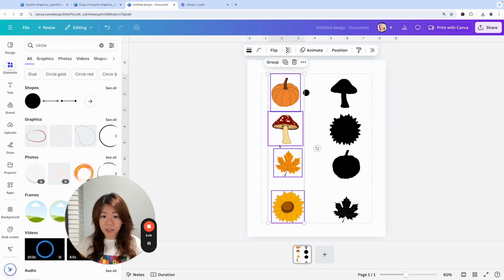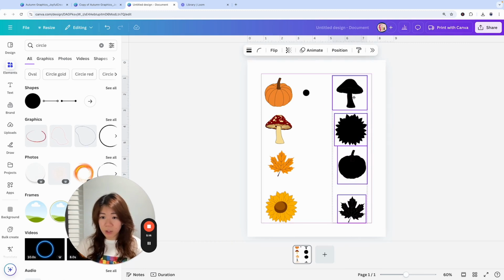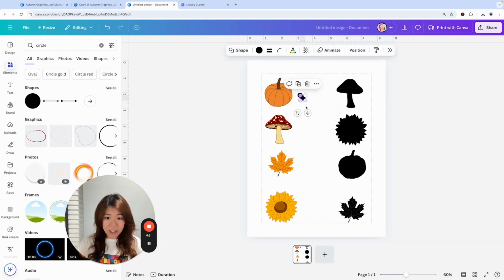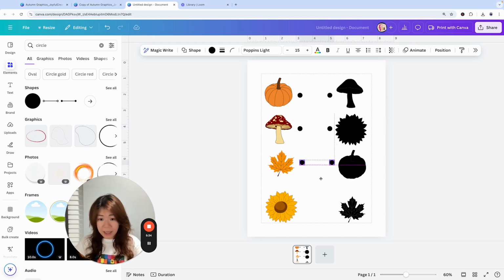Click to drag to move it closer to the left. Click to drag, moving closer to the right. Here, shrinking it down a little bit more. Ctrl D to duplicate like this. Aha. Now holding down my shift key, I'm going to select both the black dots and click on duplicate, shifting it down. And when I shift down, you can see that the pink lines will help me align them, right? And Ctrl D one more time to move it like this.